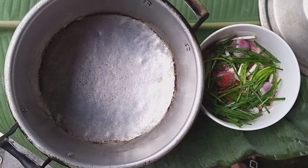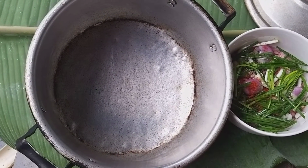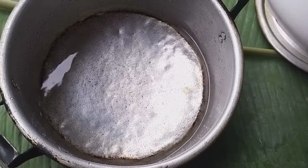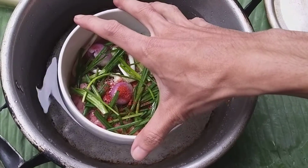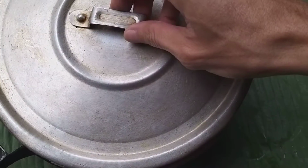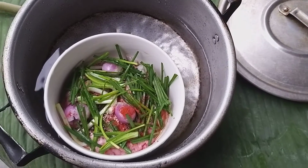To steam the dish, I will use this pot, also with the cap on. I add some water into the pot and then put the bowl in. I will put this amount of water, just half of the bowl. So you can add the bowl in. Make sure the water does not go up and cover the bowl. You also need the cap to keep the water boiling well, and then cooking. So I will prepare the fire and then we will cook it.